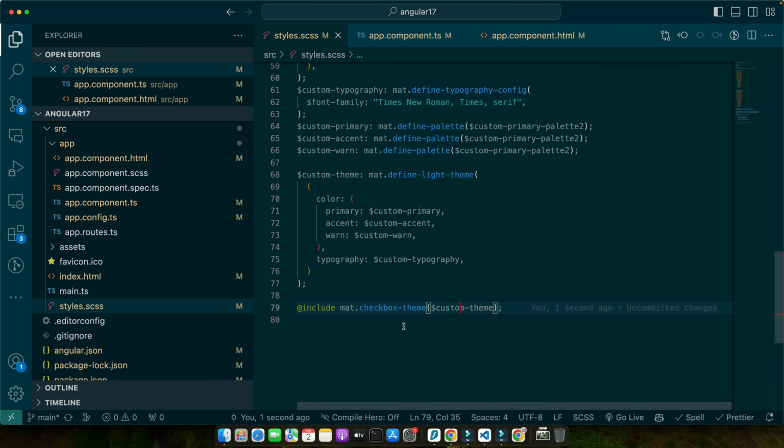So this is how you can target a specific type of component in your Angular Material, or you can apply it to all of the components altogether. It's up to you. Dynamic theming, such as switching between light and dark modes, is a feature loved by many. With Angular Material you can define multiple themes and switch between them based on user preference or system settings. Implementing dynamic theming involves creating separate theme configurations for light and dark modes and toggling these themes within your application. This might include listening for changes in system preference or providing a toggle for users to switch themes manually.